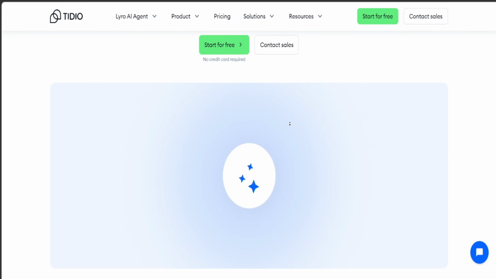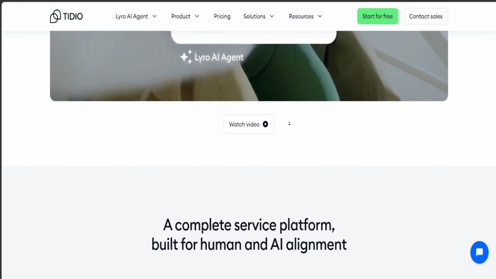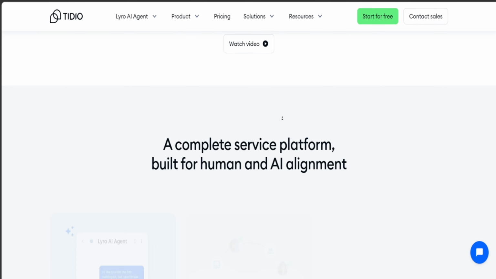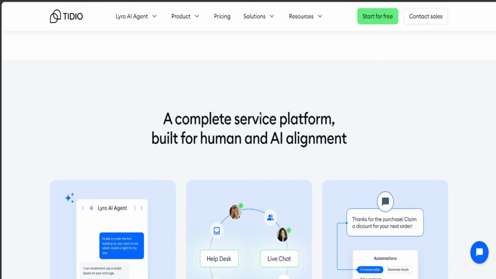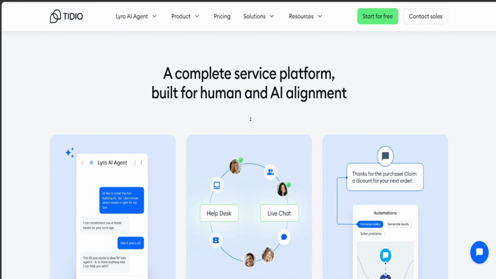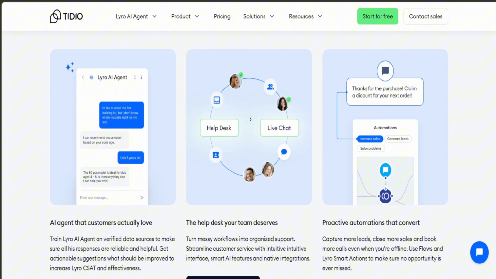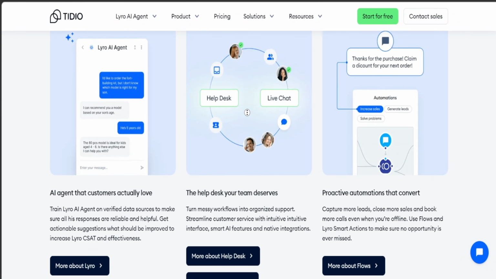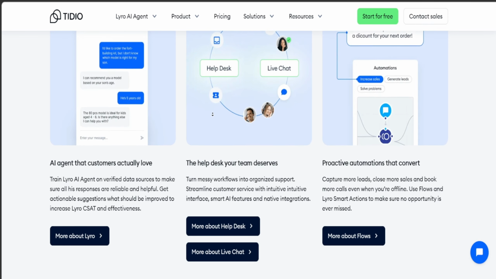With that, you can also automate responses. You can go to the chatbot section and use Tidio's visual chatbot builder to create conversations, and with that flows as well. You can set up automatic greetings, FAQ responses, lead capture forms, or routing messages to the right support team. Tidio will also include Lyro AI, an AI chatbot that can automatically answer common questions using your website's content, or you could also add custom answers if you'd like.